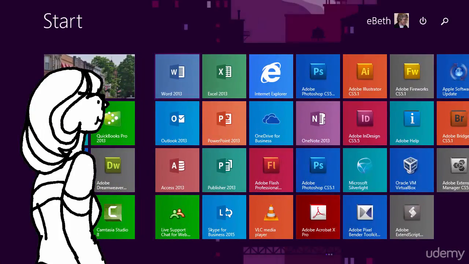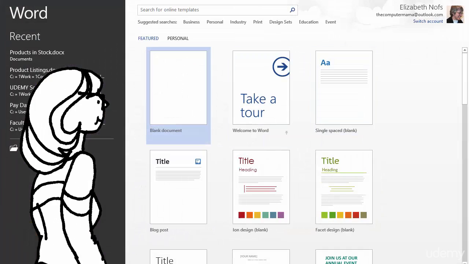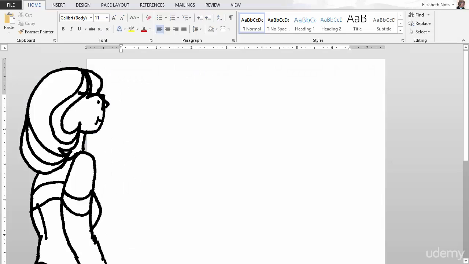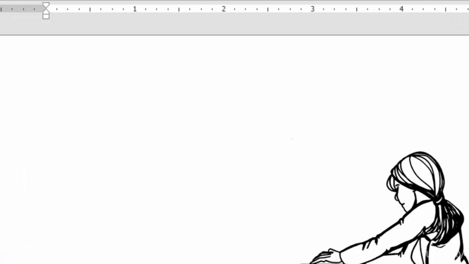So, if you are ready, please start the program Microsoft Word and open a new blank document. Hello, Word. We need to enter some sample text for this lesson. For example, type Product. Then on your keyboard hit Tab only once. Then type Category, Tab, and then type In Stock. Click Enter for the next line.